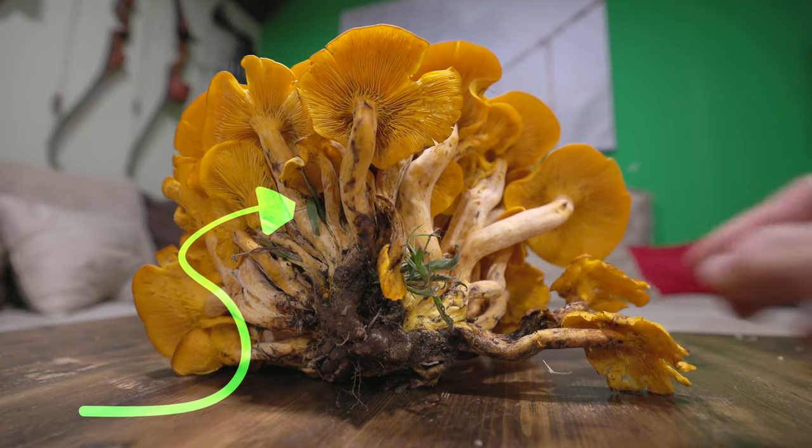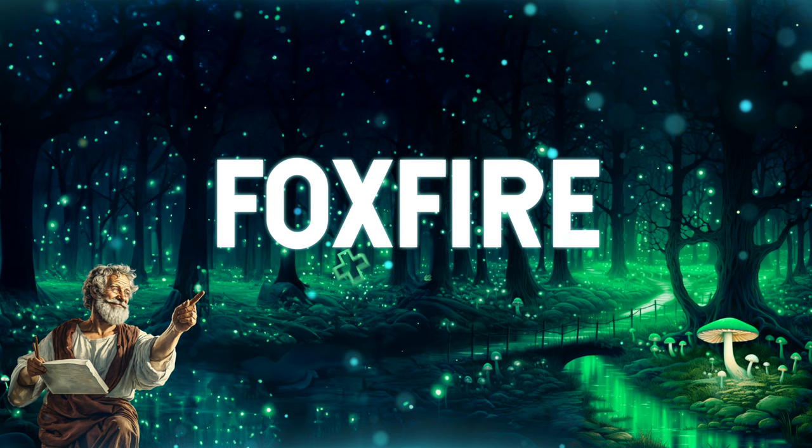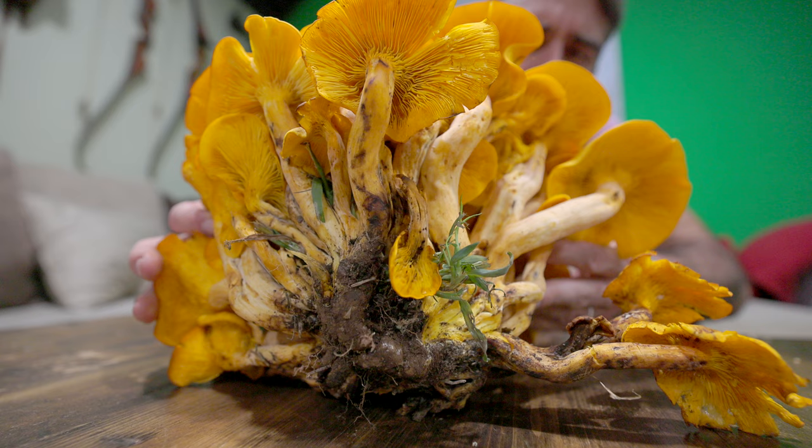When I turn out the lights on this orange mushroom, it glows in the dark. Aristotle first wrote about this, and he called this glowing in the forest 'foxfire.' It describes a light that's cool to the touch. We're going to see if these glow — we're going to take them back to the studio. He was describing bioluminescence.